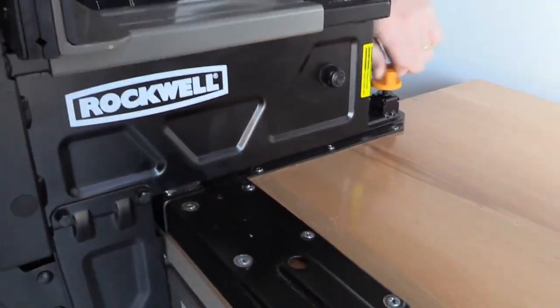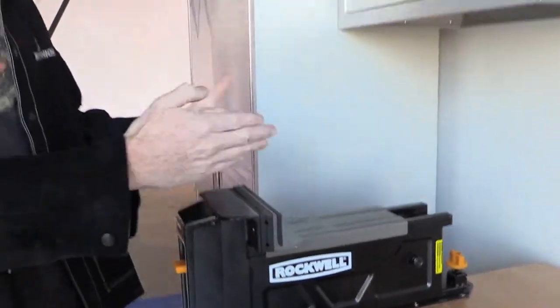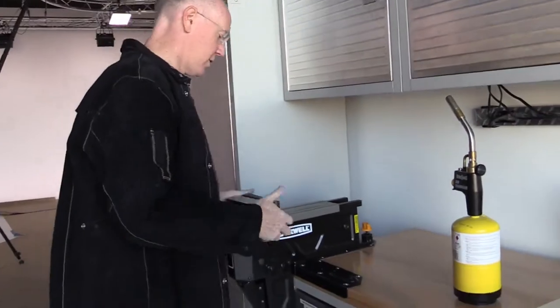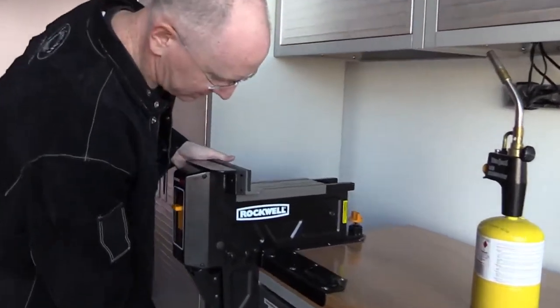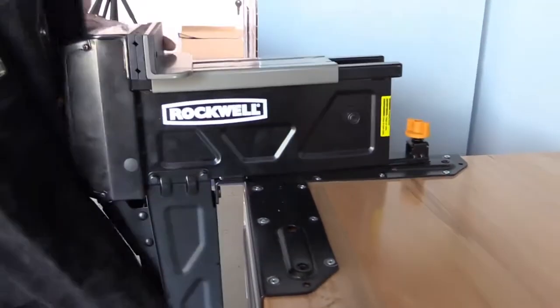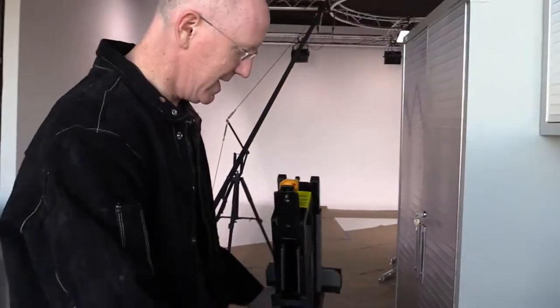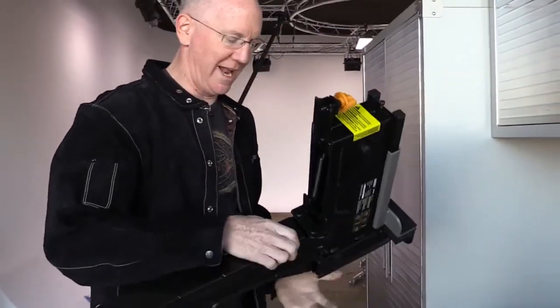Now this is important because sometimes you need your material to be in this direction and sometimes in this direction or whatever. So by undoing that one screw, let me get it out of there, then what I can do is pop that up. Is it heavy? It's not light, it's sturdy, but it's not heavy.